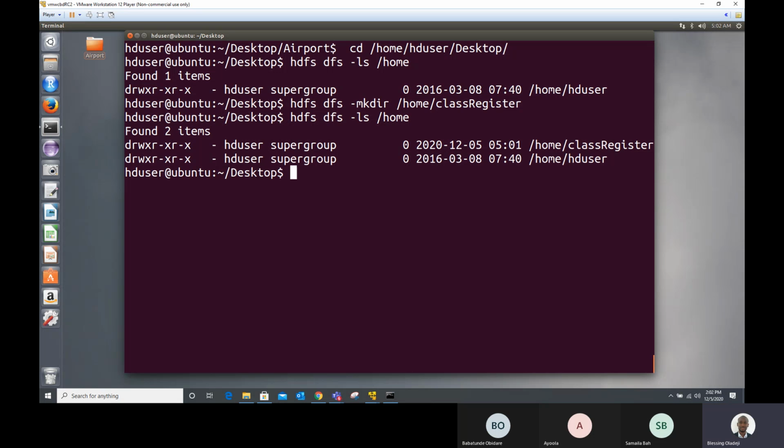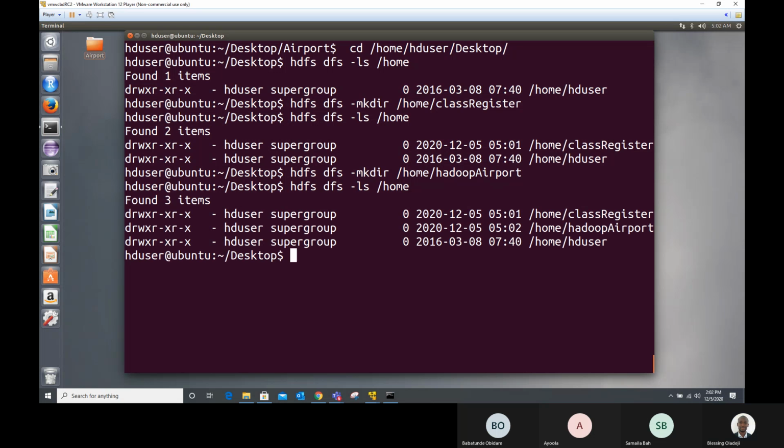If I want to create another folder, say that folder is Hadoop Airport, this is the command. So Hadoop Airport is created. If I list the content of my /home, I have class register, I have Hadoop Airport, I have /home/HD user.